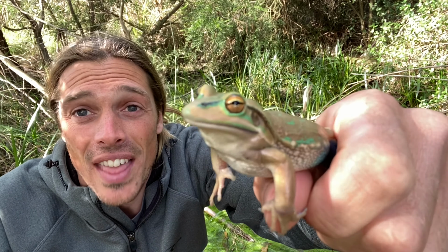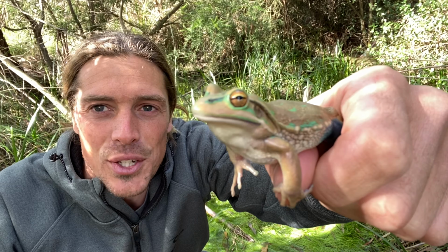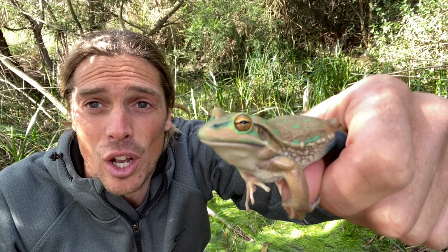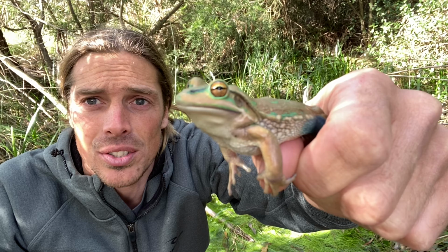This next species is an amphibian, and amphibians have wet, slimy skin and are sensitive to the environment around them. Clean water is vitally important to amphibians. And here in Australia, we only have one type of amphibian naturally occurring, and that is a frog. This is a green and gold bell frog, an endangered species here in Victoria. Sadly, frogs are very susceptible to pollution, so water running off into our waterways has a direct effect on frog populations.